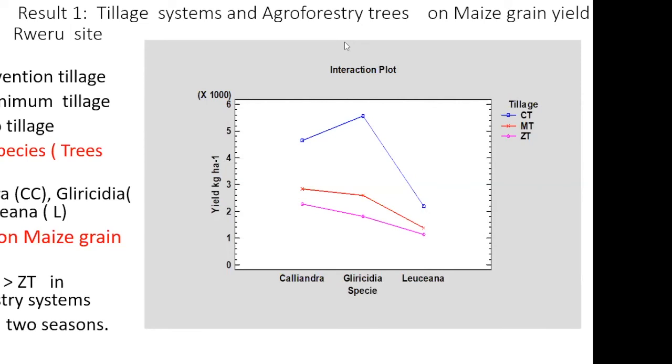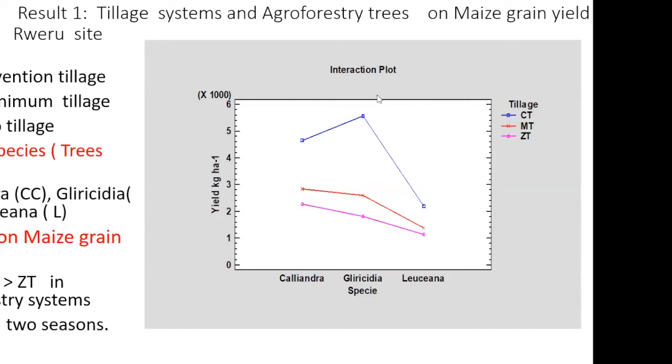We use conventional tillage, minimum tillage, and zero tillage. In this experiment, when you talk about natural farming, we must have evidence to convince a farmer, to say that you see it is working and you have a real result. If you consider this graph, you find that conventional tillage, which is regular tillage like a control, produced high yield because this experiment is only two seasons. But minimum tillage, after two seasons, shows that it can, after a long time, go beyond conventional tillage when you have erosion, less infiltration, and crops exposed during the dry season.